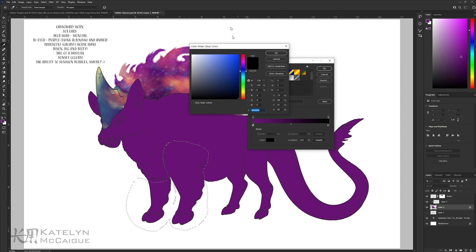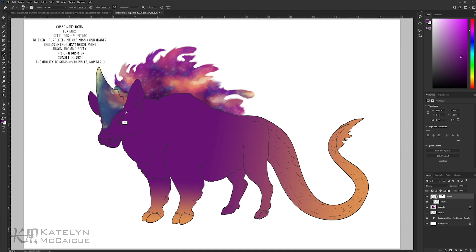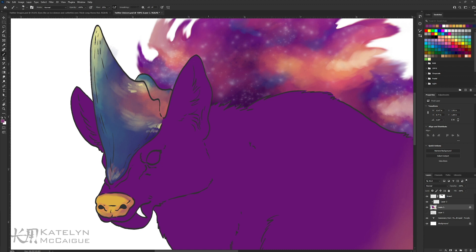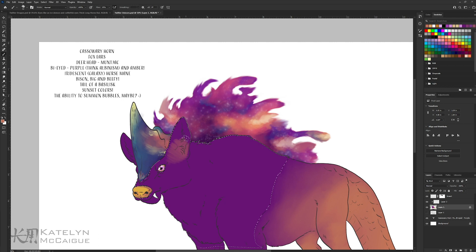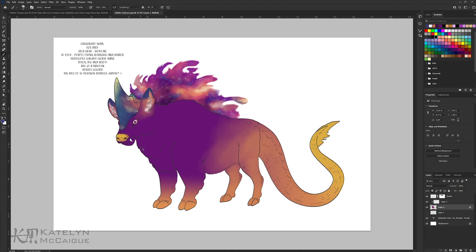I tried a couple of different colors because I just wasn't liking those brighter colors. The purple started working and I started really feeling this one again. It looks like seconds to you guys but I was sitting there agonizing over it — I cut out the parts where I'm just futzing back and forth with so many different colors because that was the hardest part. For the eyes I looked up reference for the albino-style eyes with purple and amber, and I think they're really striking against that darker purple.